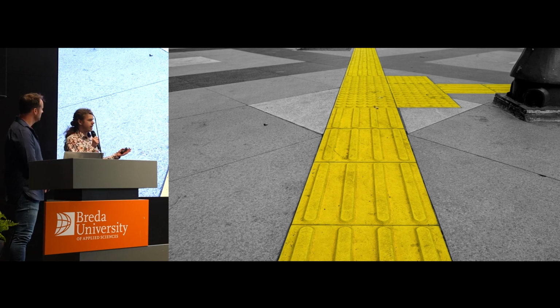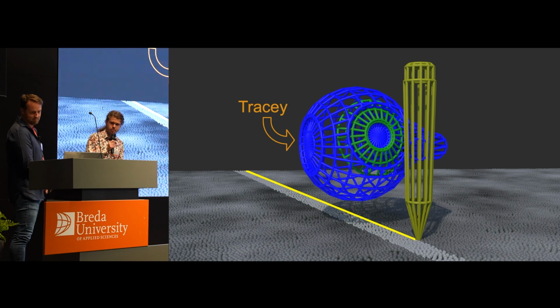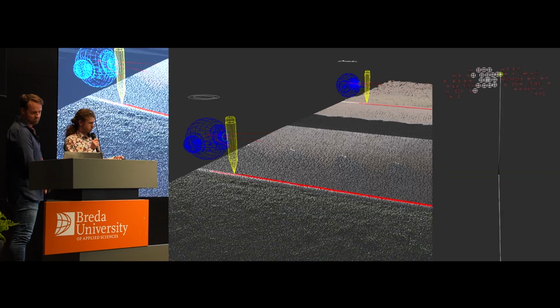And we thought if we were able to take a smaller sample of the point cloud so that we don't have as much to process at once, enhance the contrast in a way that would be able to make it tactile, and pass a cane over it with an algorithm, we could find our white lines. With that in mind, meet Tracy. This is one of our latest employees, and a very hard-working one at that, and is a custom bot that we made specifically for following paths on Lidar and tracing out white lines.